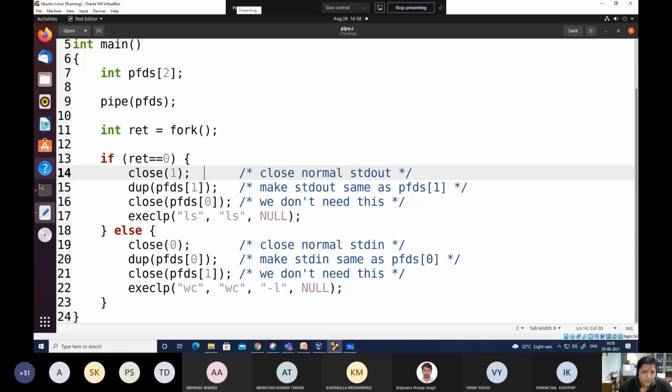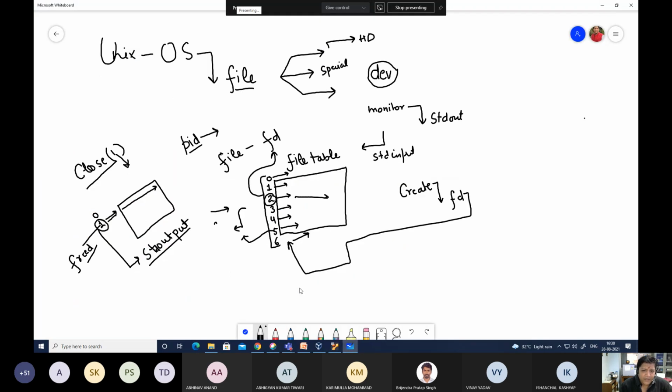We can move ahead. Next line, I'm using another system call, which is the dup system call. When dup is used, what will happen?